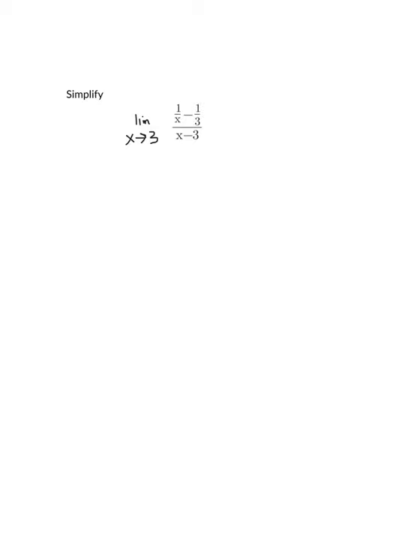So I'm going to go ahead and simplify this. In order to do that, I do know that I need to get a common denominator in my numerator. So what I'm going to do is just rewrite this. This step is not necessary, but it is helpful for a lot of people just to kind of see what's going on in a different way.